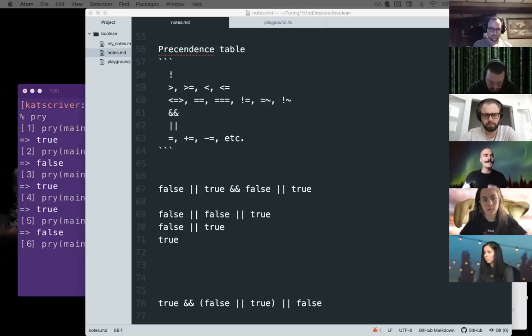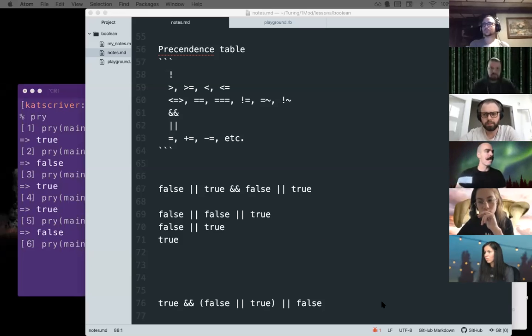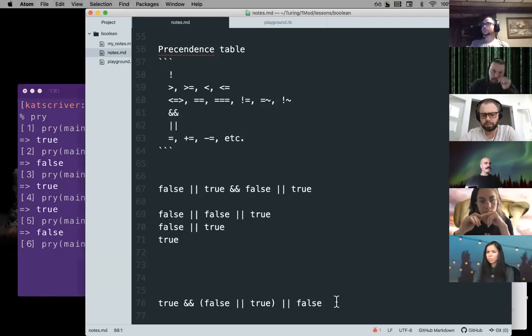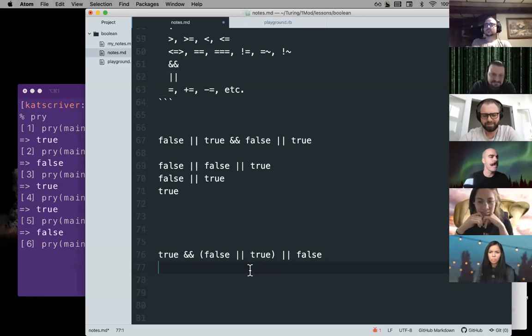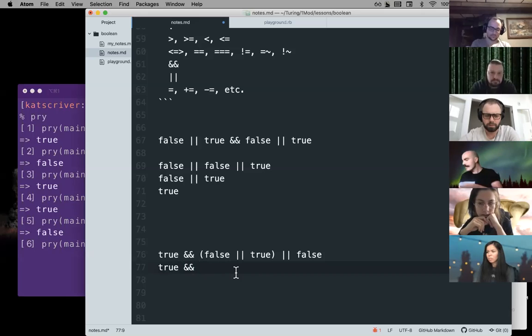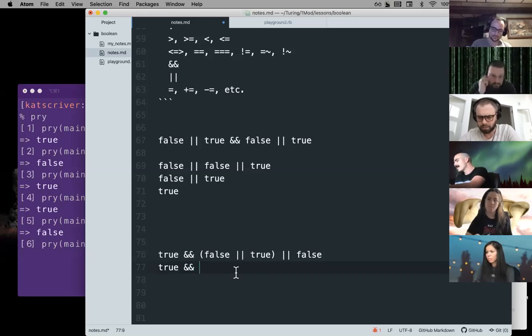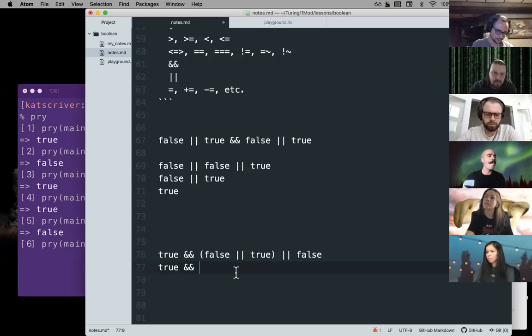Okay, do I have a volunteer, maybe someone who hasn't gone yet, who wants to walk through how this would evaluate? Oh, Mike, yeah, thank you. So the parentheses go first. So that would be true. And then following the precedence table, the and comes before the or. So you're totally right. When we see parentheses, remember we learned in math, maybe, the PEMDAS thing, whatever the acronym was, the P was parentheses and that's always first.